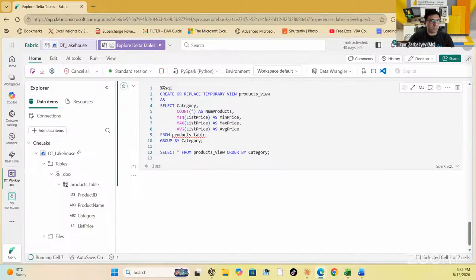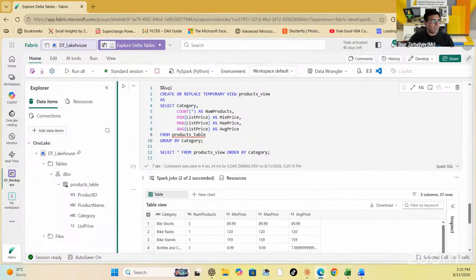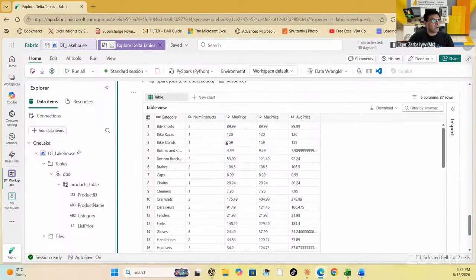I hope it will work. Yes, it worked. So here I have my output. And this is the summary by category: number of products, minimum price, maximum price, and average price.